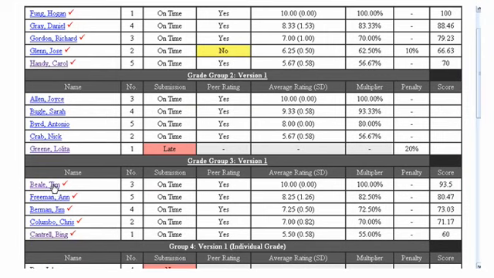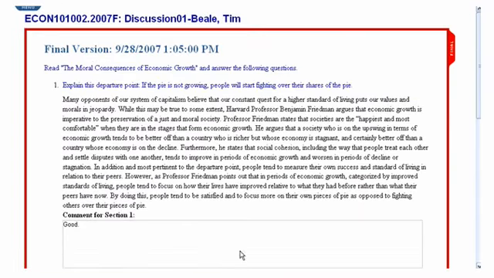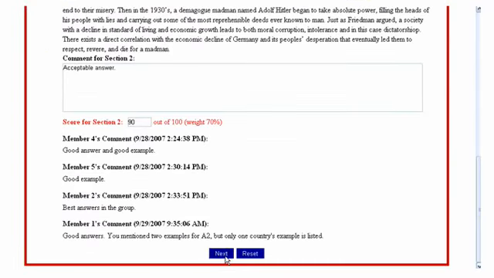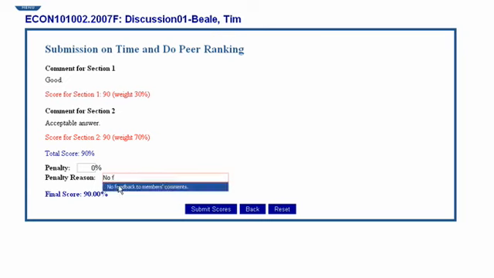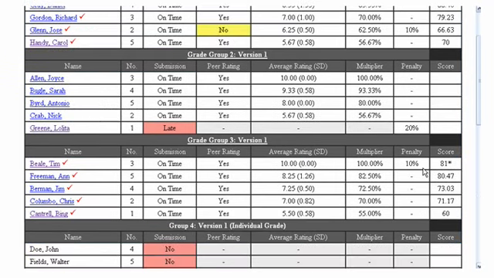But because the top rank submitter did not respond to members' helpful comments, he is subject to penalty. Grade as individual. Next. No feedback to members' comments. A penalty of 10%. Submit scores. Top rank submitter is subject to a 10% penalty. The rest of the members are not penalized.